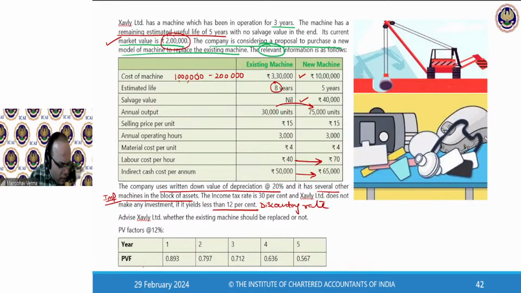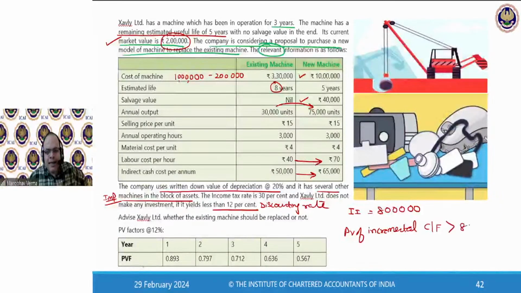And Gajendra says 960? Why 960? I think you have taken 40,000 incorrectly. 40,000 is the salvage of the new machine, Gajendra. You have to take 2 lakhs, na? The 2 lakhs mentioned in the question at the top, right, Ninad? Absolutely, 8 lakhs. So if the initial investment is 8 lakhs, I would go with the replacement only if the present value of the incremental cash flow is more than 8 lakhs. That's what my agenda here is, to calculate the overall scenario.